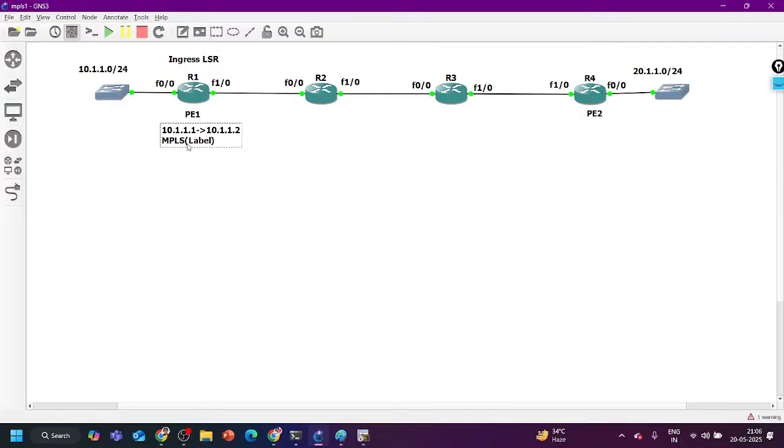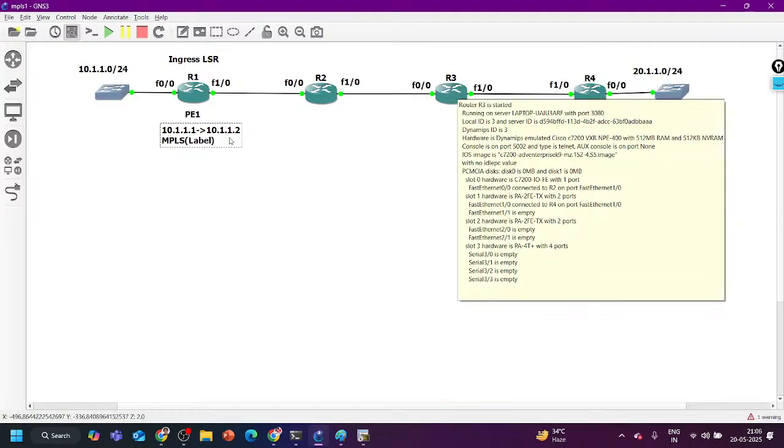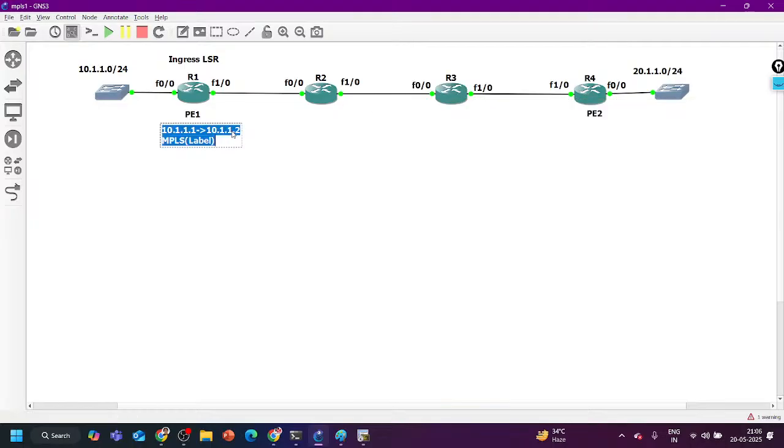So router 2 and router 3 are not going to check their routing table. They will not even open the IP header. Even if you trace route, you will find the same TTL, meaning router 2 and router 3 are not going to decrement the TTL in the IP header.